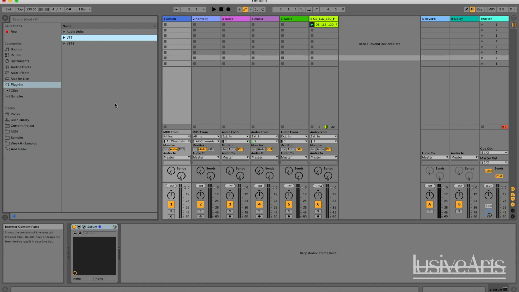So I'm not trying to take anything away from what comes with Ableton. Ableton in its standard form is really super powerful and you get a lot of instruments and audio effects to work with and you can really create some nice music. But if you are looking for that extra mile and the extra customization and just some different sounds and tools to help you along, these are going to help you quite a bit.